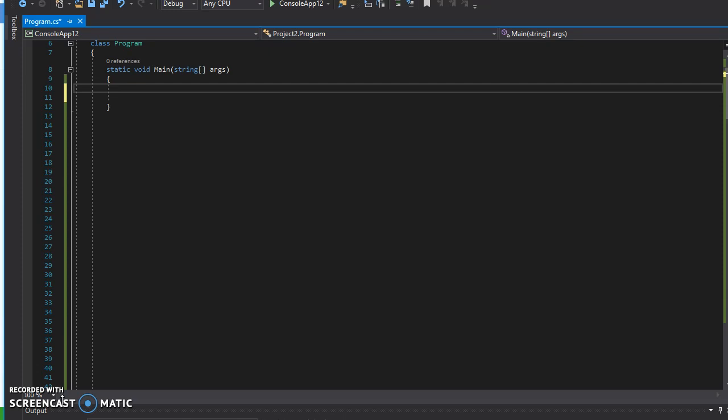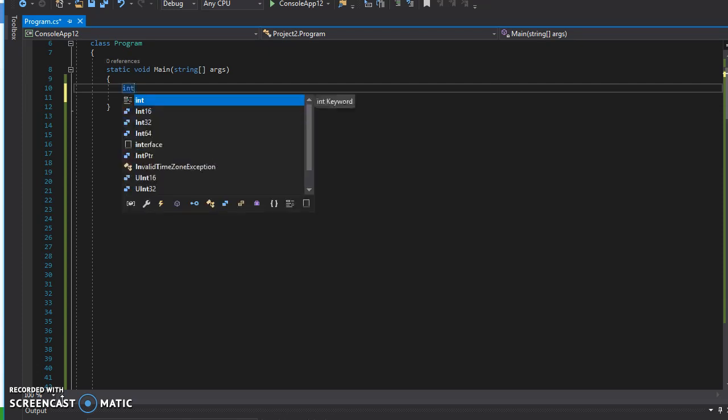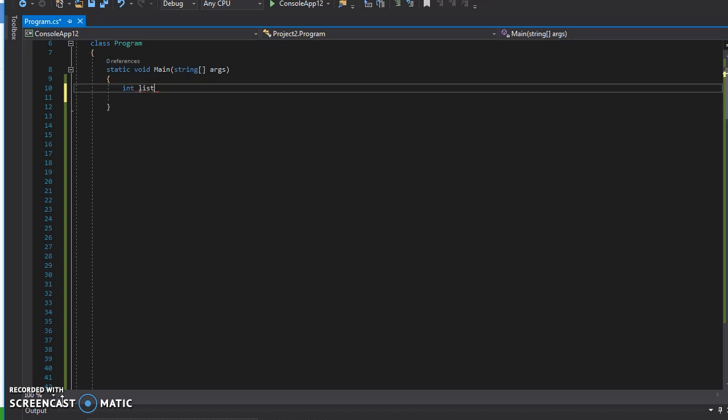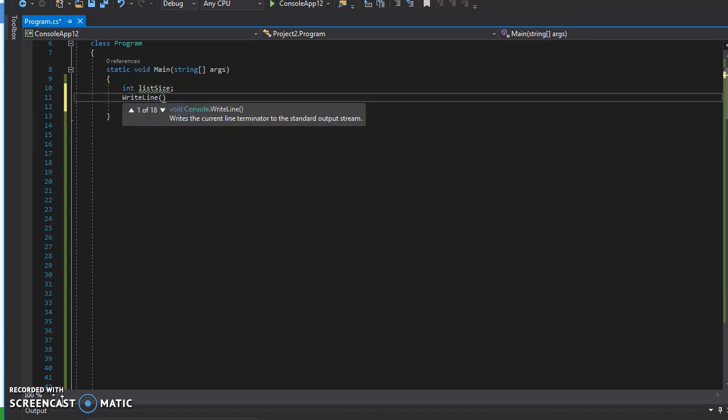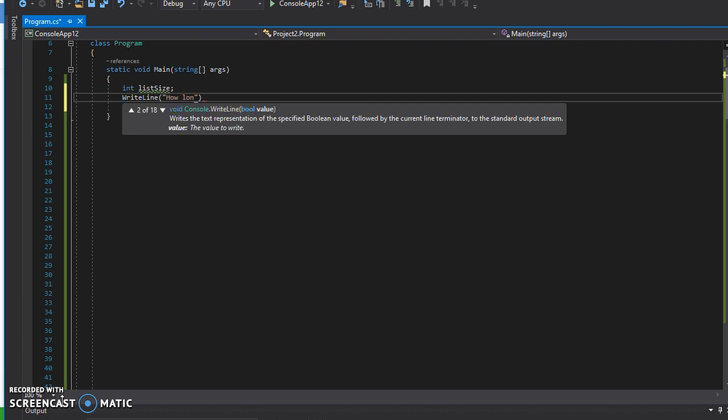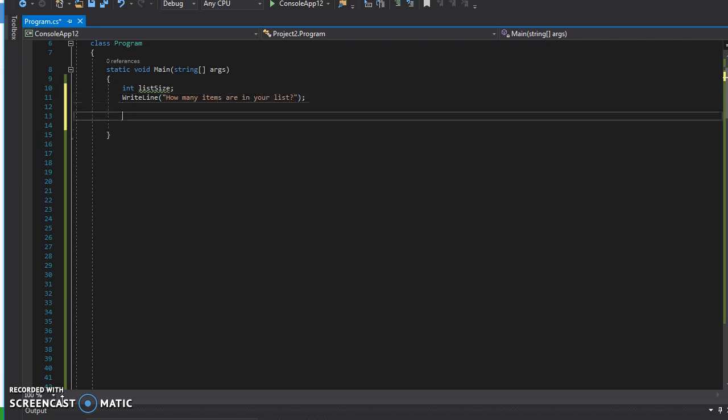And in order to create the array that we're going to be using, we need to declare a size for it. That needs to be an integer, so go ahead and just write integer listSize, then write line: how many items are in your list? Okay.